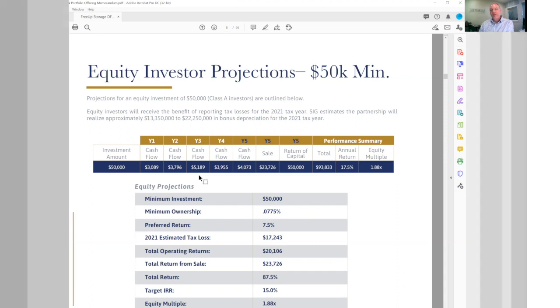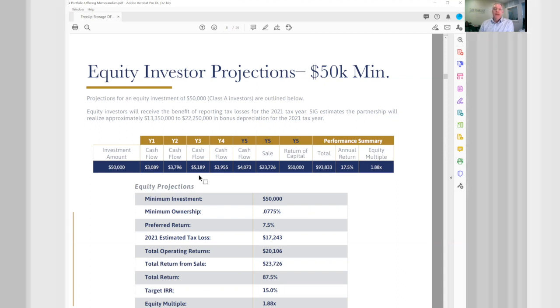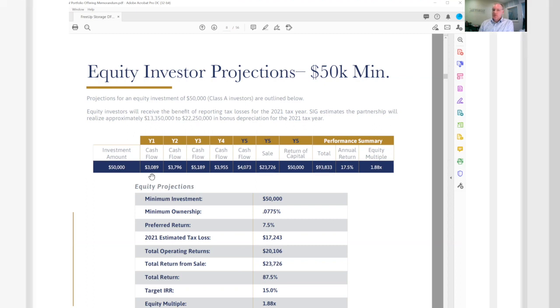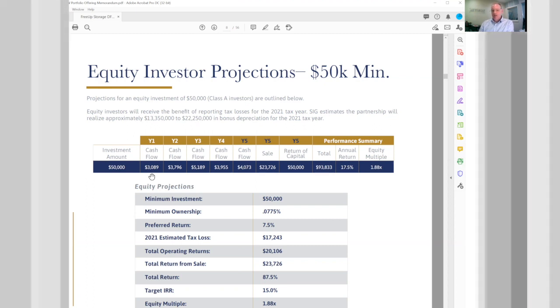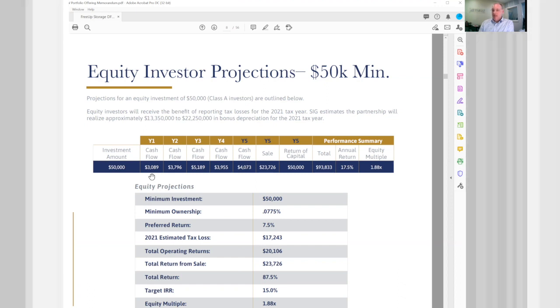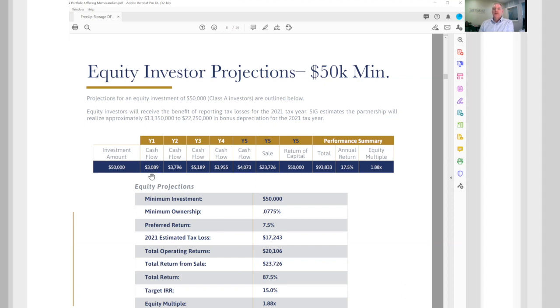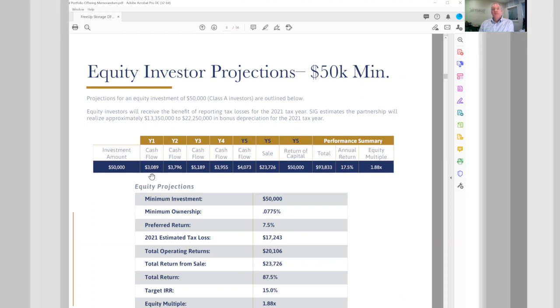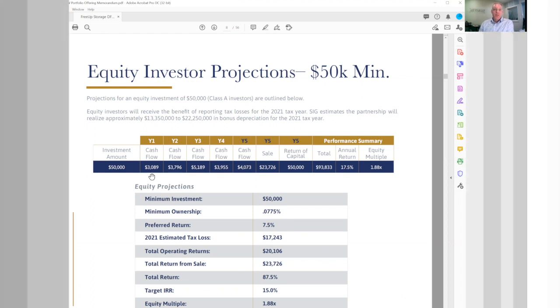So back to this example, we think that in year 1, the cash flow to the investor will be a little bit above 6%. What that means is that at the end of year 1, the investor will have a little bit less than 1.5% as an accumulated preferred return balance because the investment was able to pay a little bit above 6%.